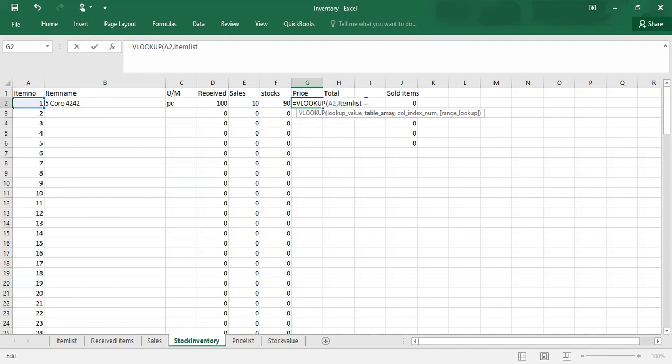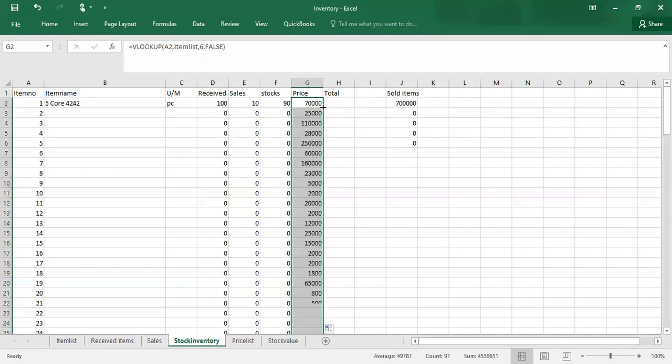Remember our prices were in column 6, and we want an exact match. Yes, here we are.